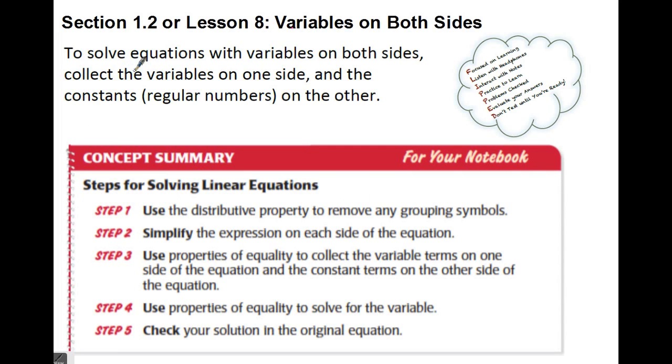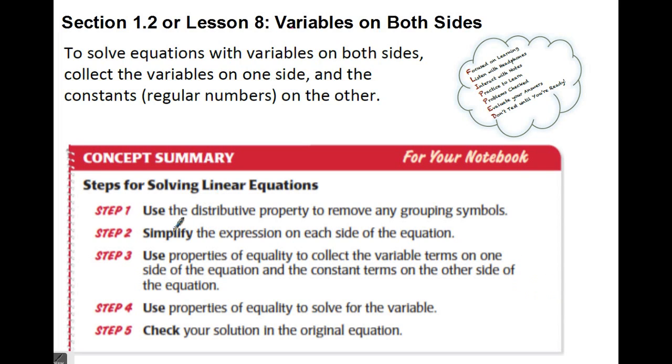Okay, we're going to go ahead and start section 1.2, or for some of you it would be lesson 8, variables on both sides. Now we're going to end up with variables, letters, on both sides of the equation, and there's a few rules we need to follow when we're doing that. So let's look at some of these.